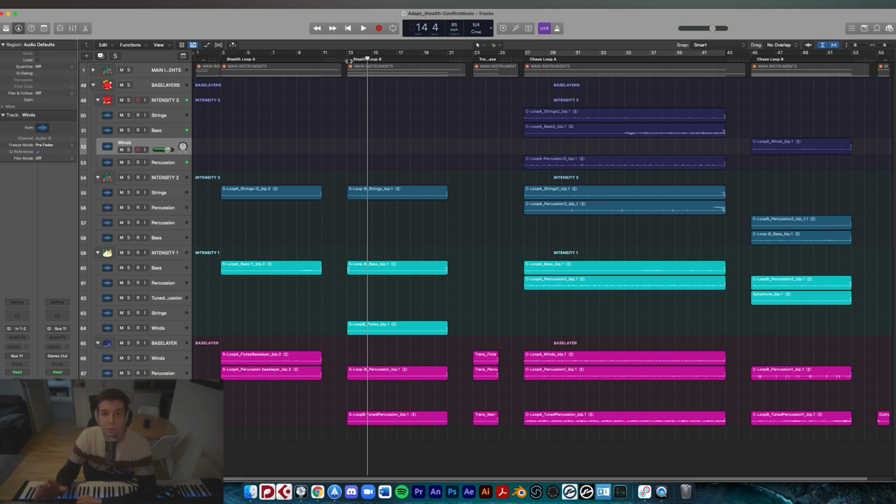The reason is that way we can easily transition into the other conflict themes, because the situations vary very differently. So let's say you're stealthily stalking up to your prey, and you start chasing it. And then suddenly that prey decides to have a fight with you instead of running away. Then this music wouldn't work the same way anymore. So then we switch over to the conflict theme, which is like the fighting. It's much more intense, like from both sides you're actually now fighting for your life. So it's very intense and action packed.